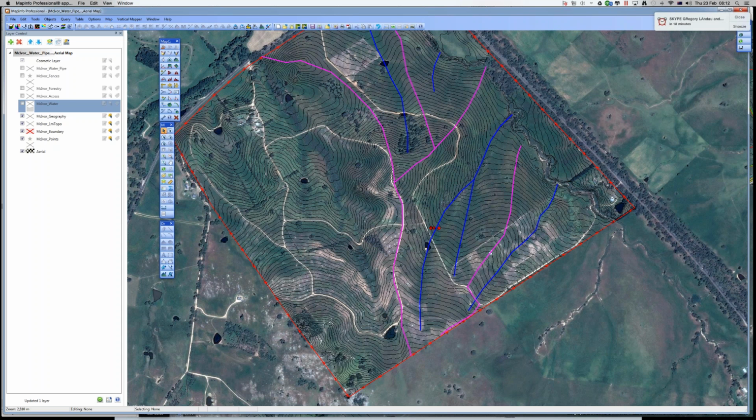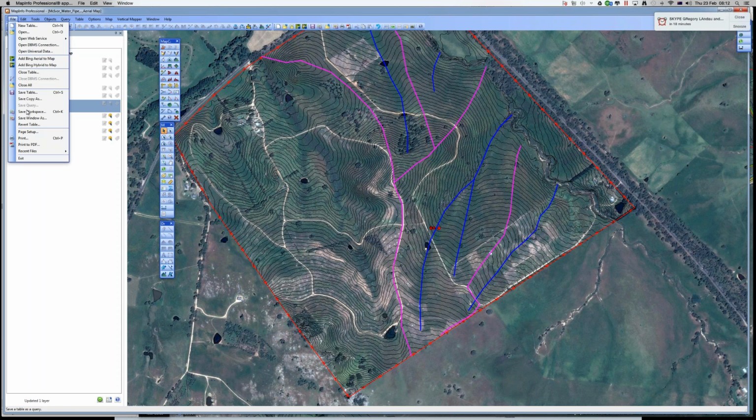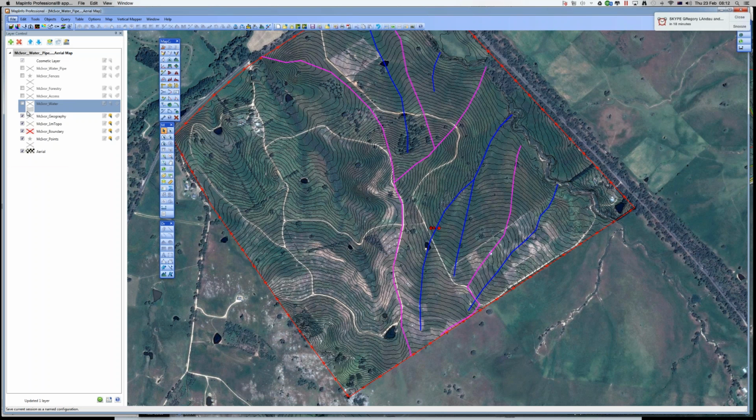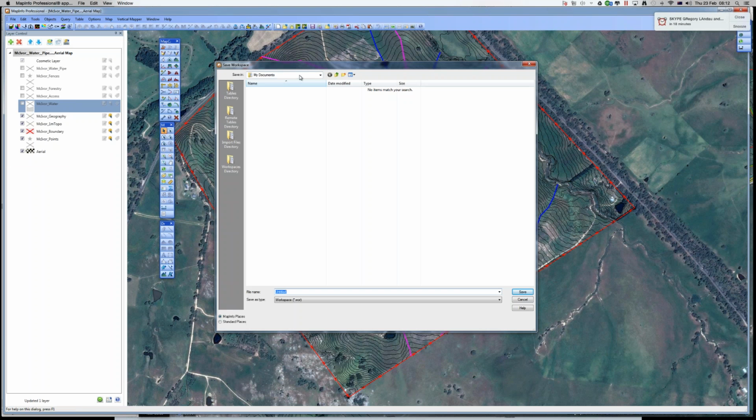So to save this workspace, you just go to Control K or Save Workspace, and you put it where you want to put it. So let me put this in documents. Oops, not there.